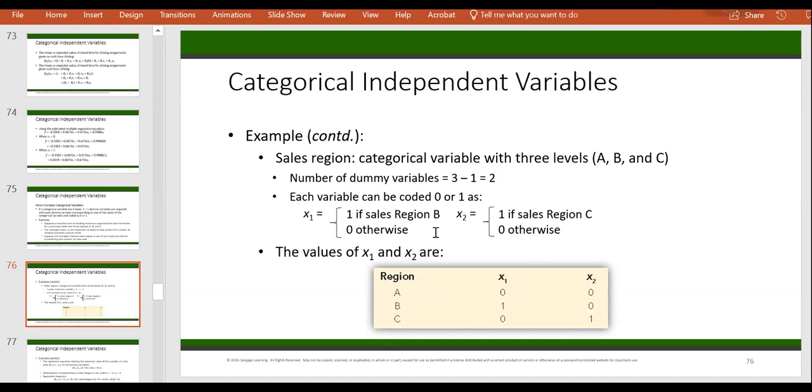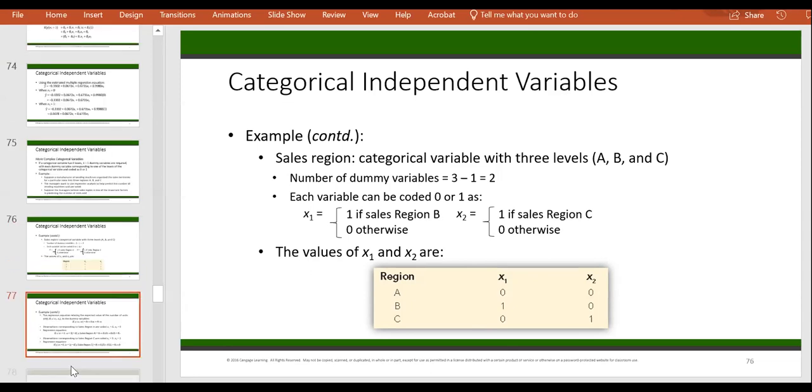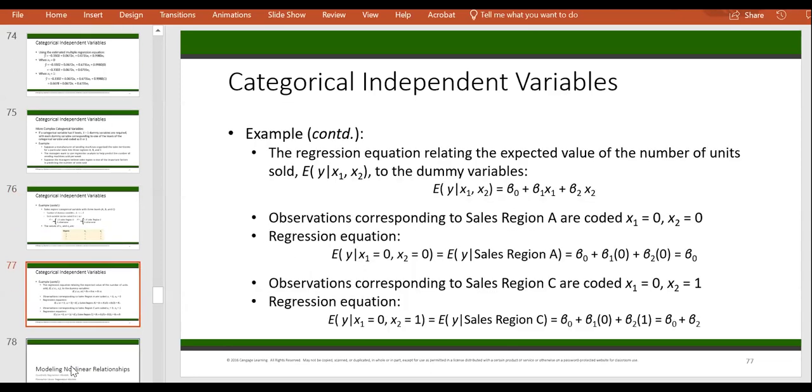So before, males and females, if you define 1 for females, therefore 0 will be male, all right? So you just need 1 variable if you have 2 levels for your categorical variable. If you have K, you need K minus 1. You just define it this way, and then the last one, whatever it is, is going to be taken care of by itself. So, now the interpretation of this would be as follows. This is very important.